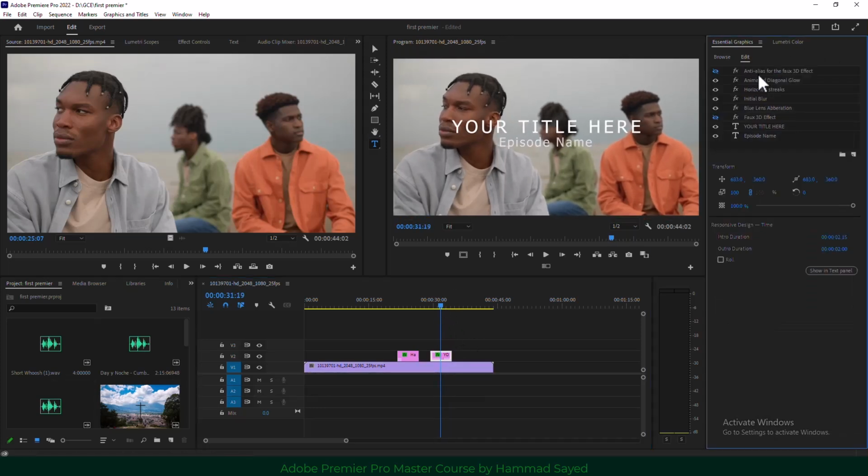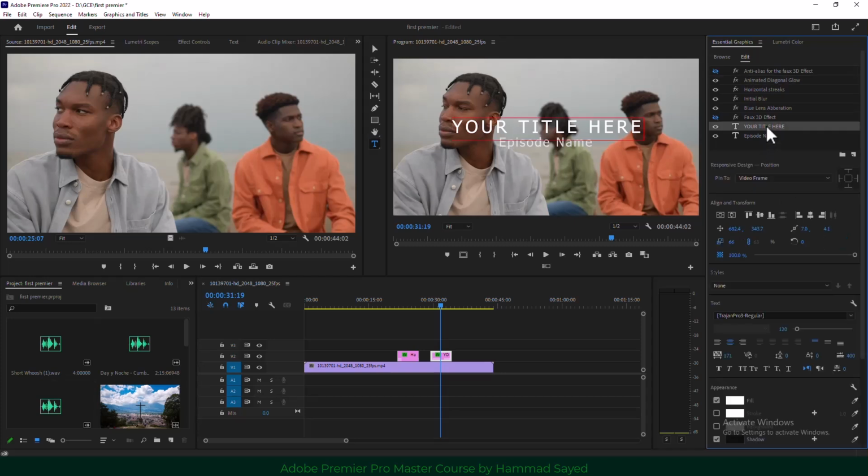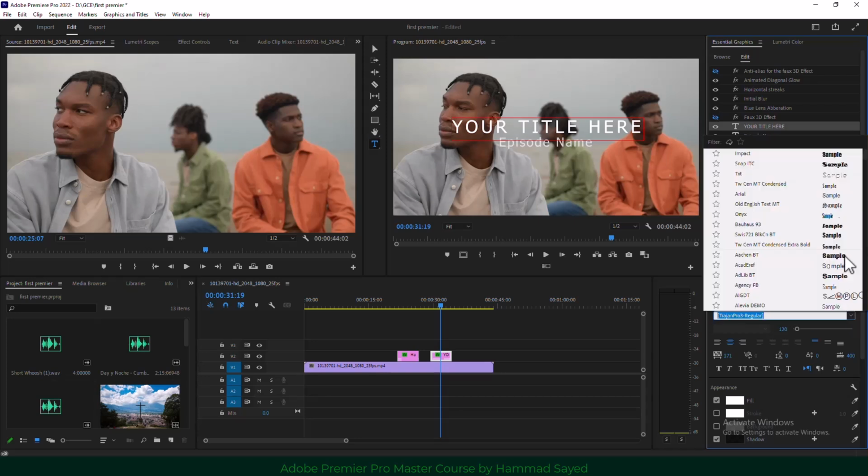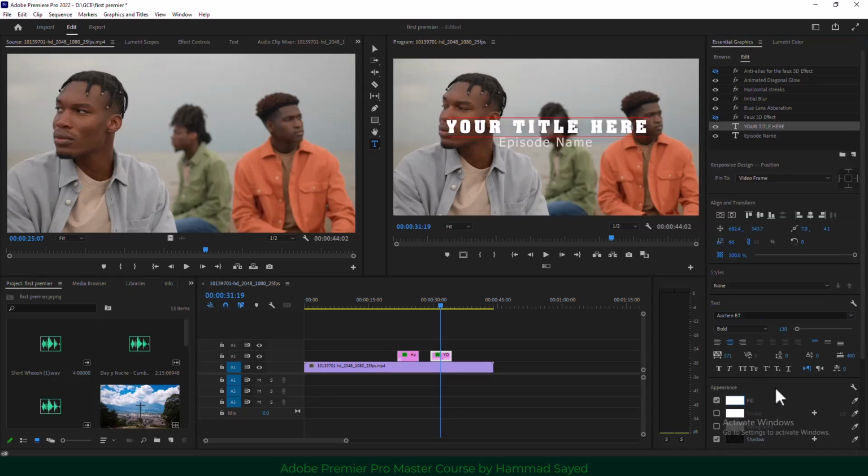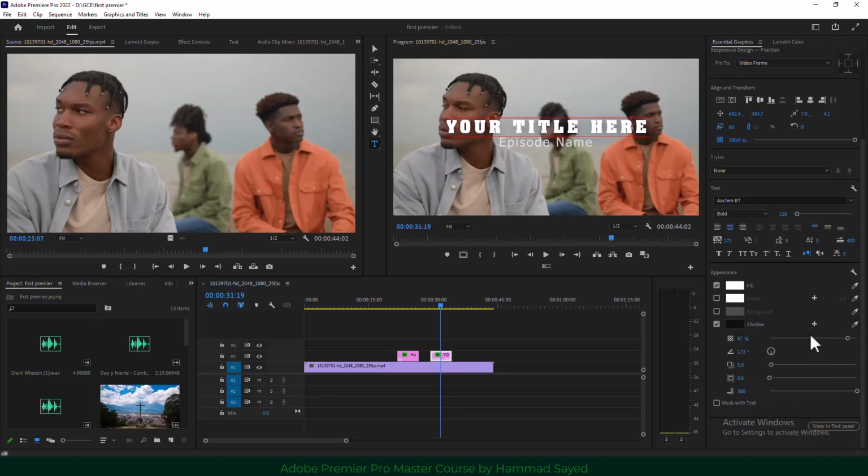Click here, go to edit, and everything is here, right? Everything you want to edit you can add. Transformation is here. All right, so here you have further settings you want to do. For example, you want to change font, you can change font exactly like that. You want to change color, you want to give shadow, and everything you can adjust with it if you want to adjust, right? So it's a quick way to add a title to your video in Adobe.